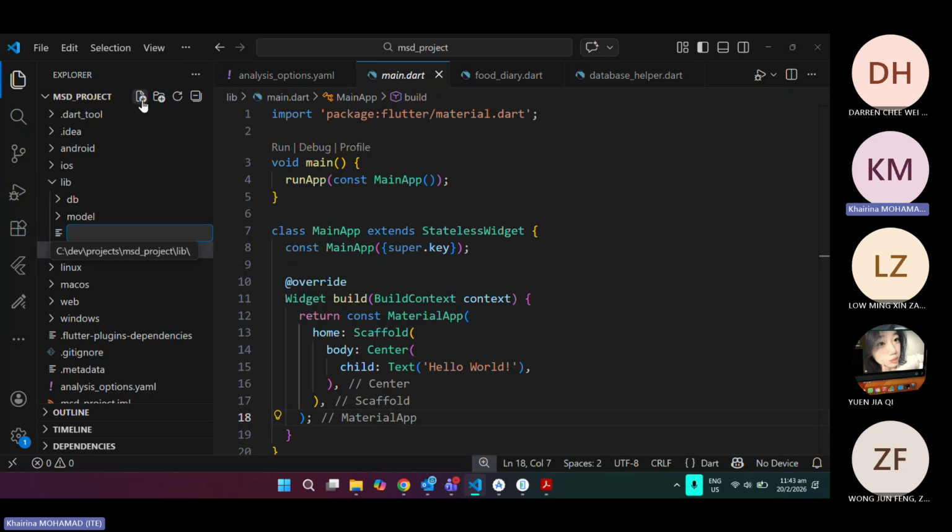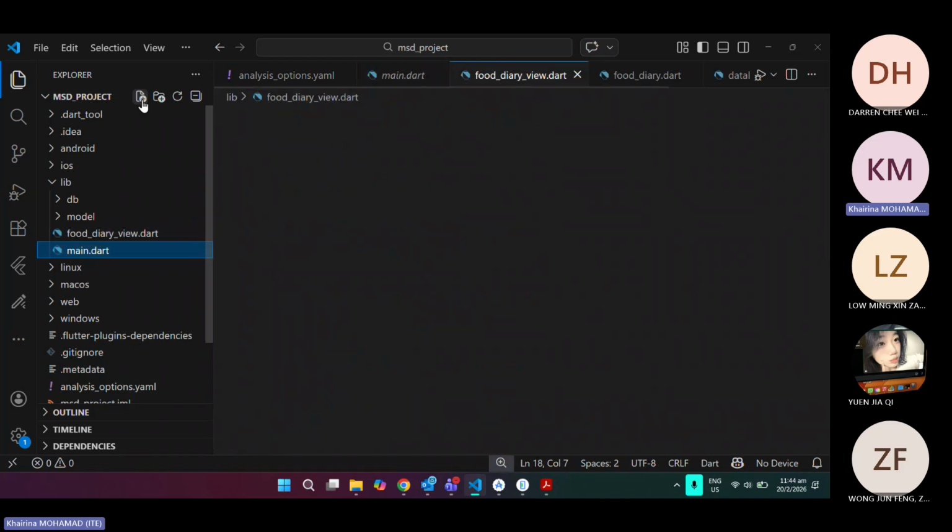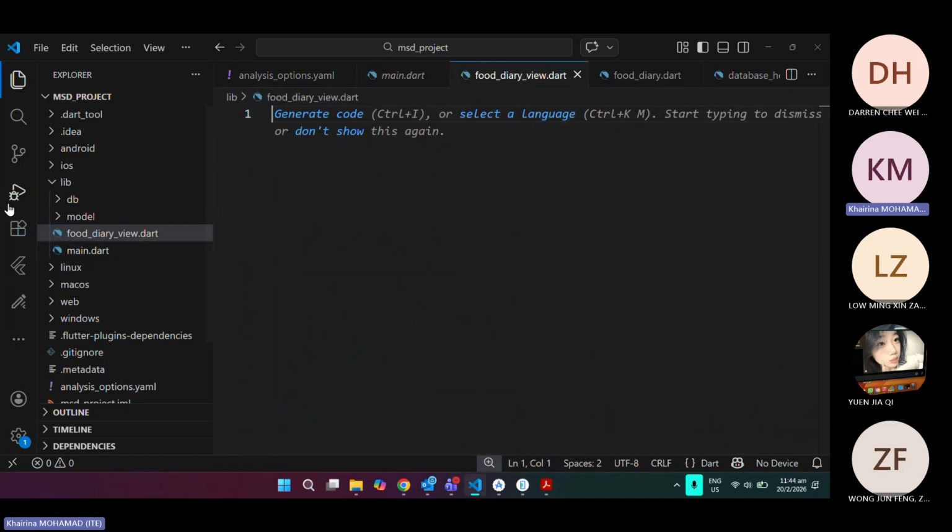Call this food_diary_view.dart. Check your hierarchy, make sure it is on the same level as main.dart. Collapse your DB and model folders so you don't get confused.